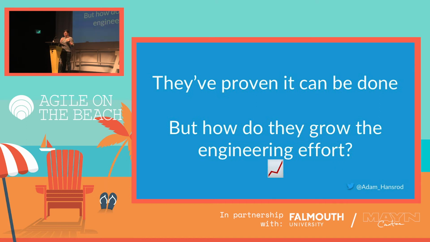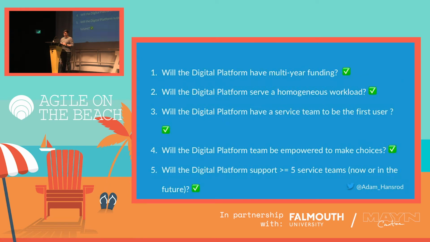They know this is a serious strategic capability they need to go and build and invest in because it's a completely different business model they want to go and pursue. They don't know how to grow the engineering effort around that, so they consider maybe let's do a digital platform. So they go and have a look at our 5 questions.